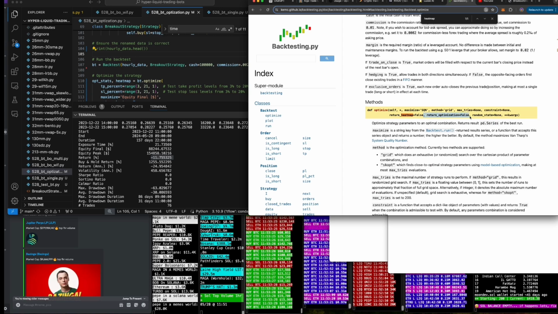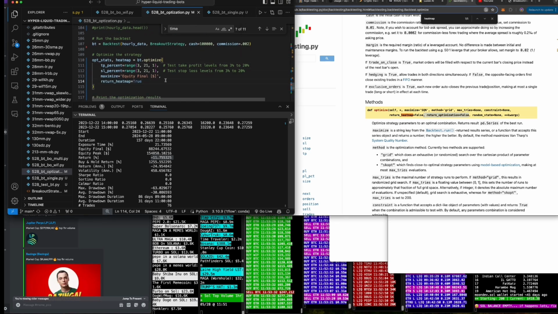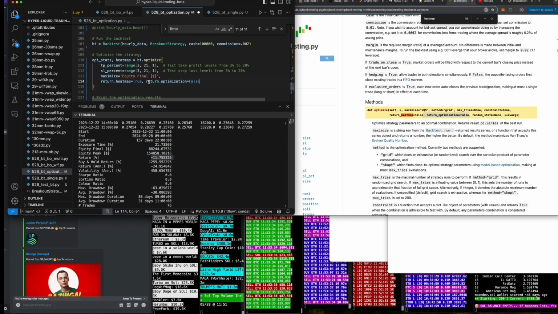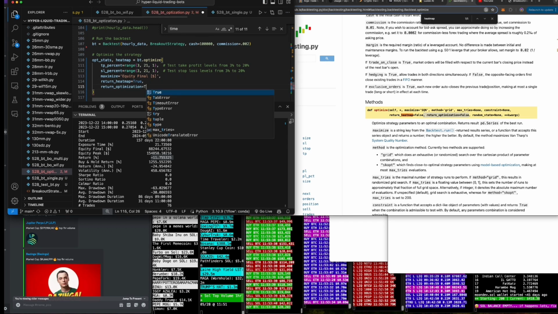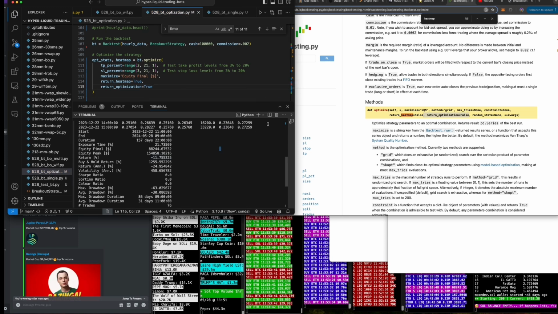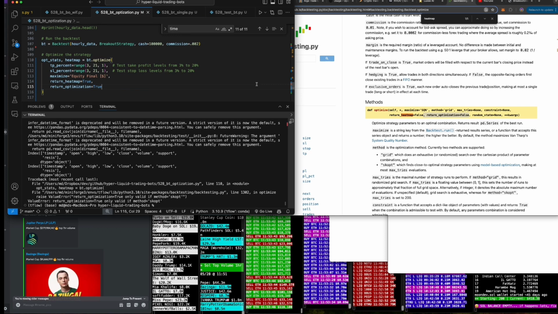Return optimization, I want that to be true. That's really it. That's all I gotta do in my mind. But, you know, my mind has not been correct yet. So, well, we found a couple good strats. It is what it is. Okay. I showed all the code. You got it all.